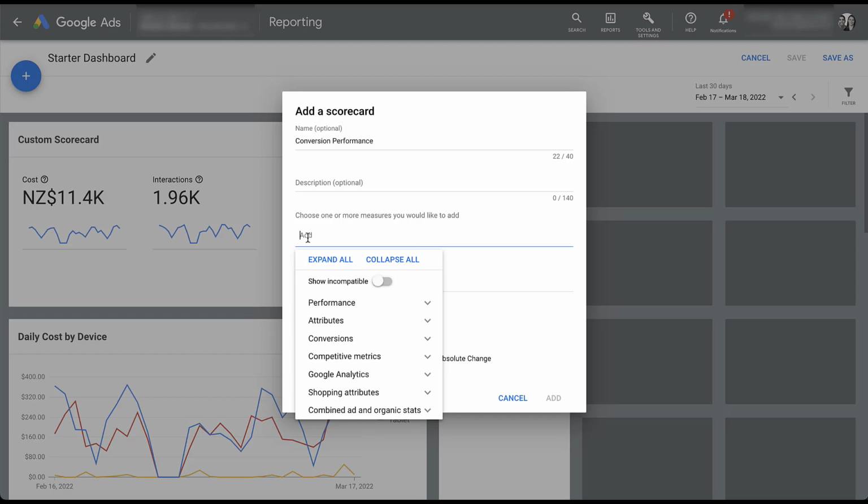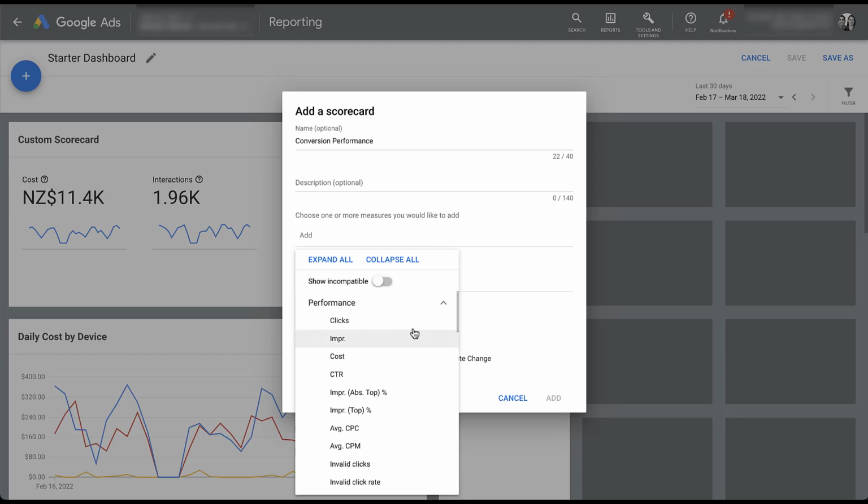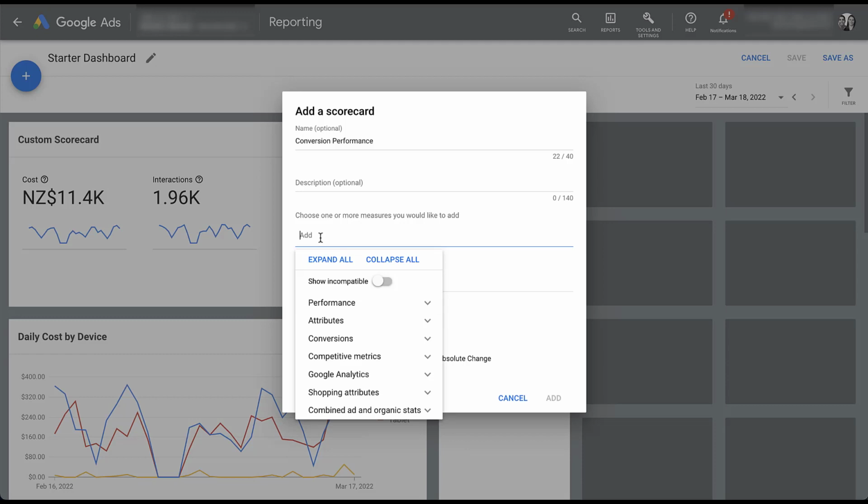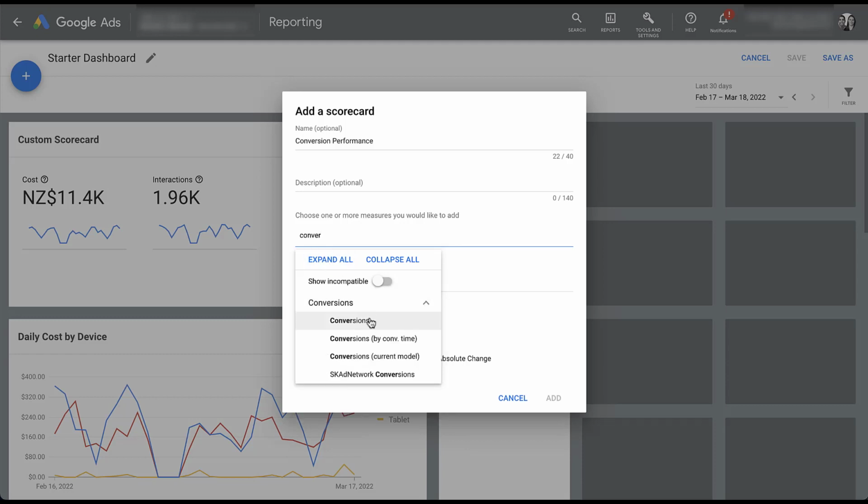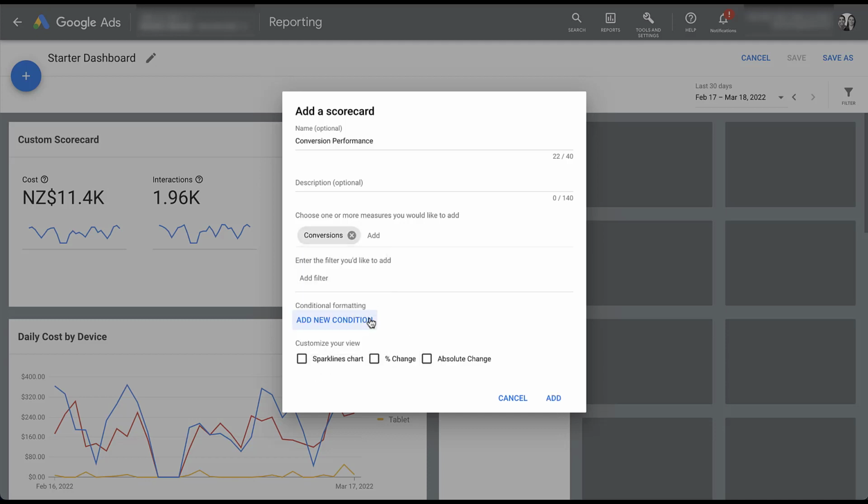And once you click into this field, this drop-down will open up, which should look very familiar if you've used the Google Ads reporting tool. From here, you can decide whatever metrics you want to use either by opening each of the pieces and choosing the metric this way, or you can simply just start typing to find the metric that you're looking for. Just by typing in conversions, it brought up a number of different options. So I'm going to click conversions, which is the first one I want.